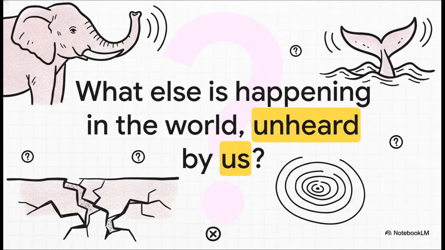Which brings us to a final, kind of mind-bending thought. We know that animals use these sounds we can't hear. Elephants use infrasound to talk to each other across miles. Bats use ultrasound to see in the dark. It really makes you stop and wonder, doesn't it? What else is going on all around us? What other conversations, what other warnings are filling the air completely silent to our ears? Anyway, something to chew on. Now go ace that final.